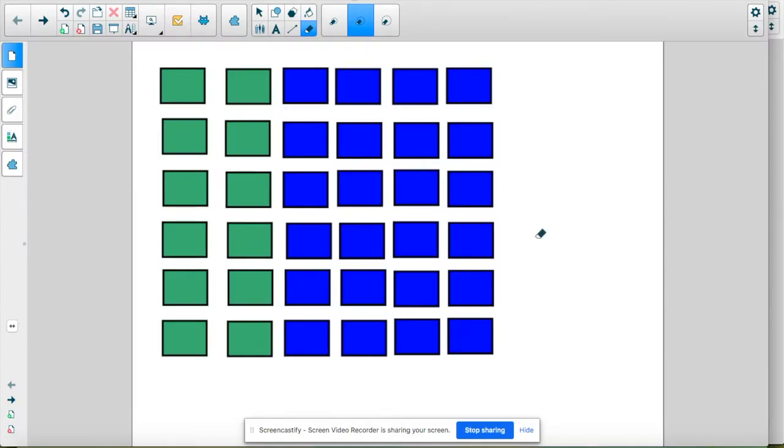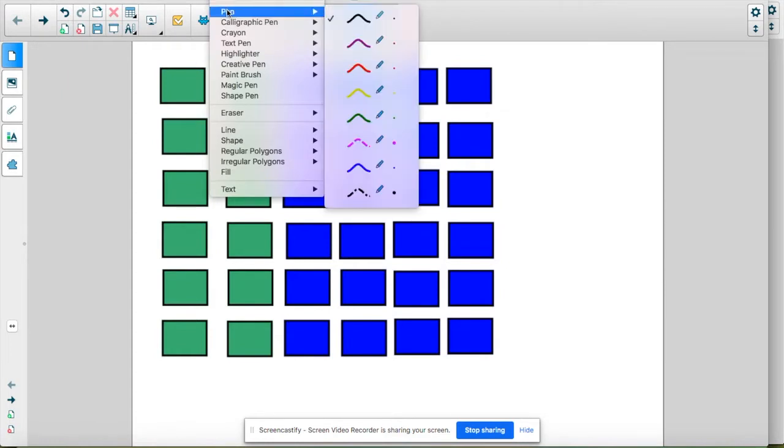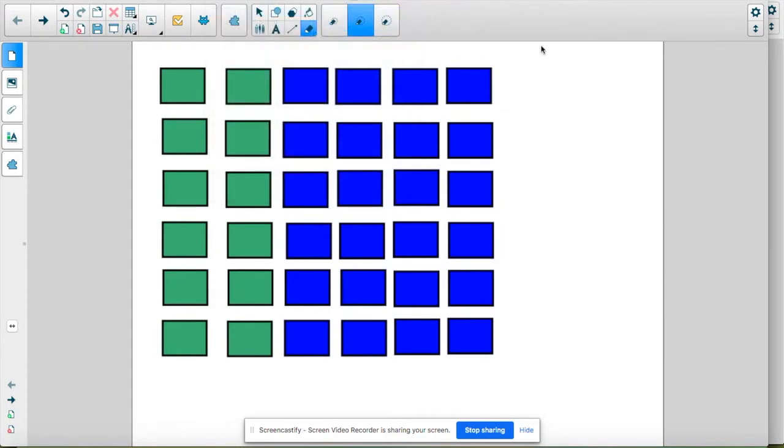Today we're going to look at equivalent ratios. We've already done equivalent fractions, so I think that this lesson will be pretty straightforward and pretty simple for you. If we were going to have an equivalent ratio for something, first we need to know what the original ratio is. So looking here, how many green tiles are there compared to blue?